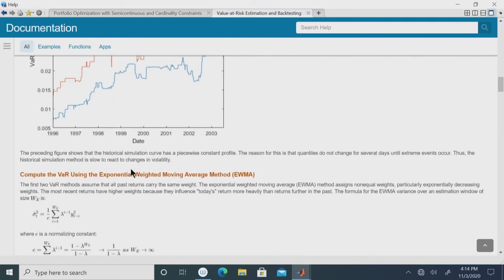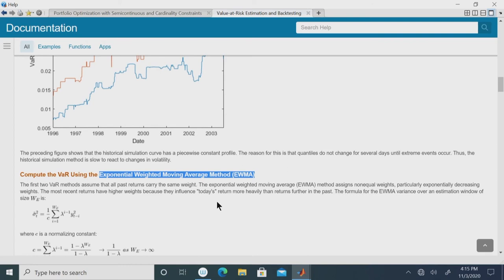So, now we come to the computing of VaR, the last approach. We will make use of a method known as the exponentially weighted moving average method, which is commonly known as EWMA. If you observe carefully, the previous two methods of VaR, namely the normal distribution and the historical simulation, both assume that whatever has happened in the past is equally likely to happen again. So, all the past returns that are used either to calculate the value of sigma in the first approach or to calculate the possible values of the random variable of the return over the next day have the same weight.